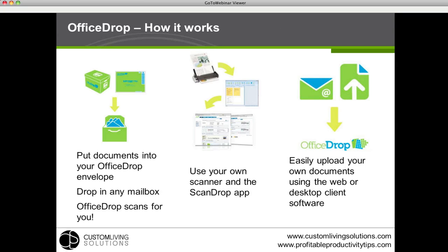Finally, OfficeDrop allows you to email and upload documents into the system. This way has become incredibly popular. In particular, some of our clients who are heavy users of fax machines have now made it so that their e-faxes forward via email directly into the OfficeDrop system. Not only does the email get added into OfficeDrop, but also so does the attachment. So if a client emails you an invoice that's attached as a PDF or a Word document, it would get automatically put into OfficeDrop, and the invoice would be text searchable.